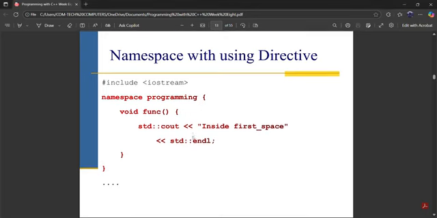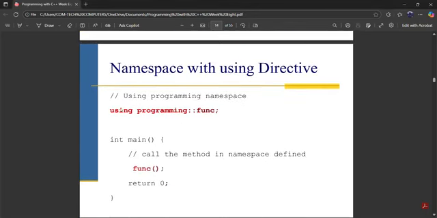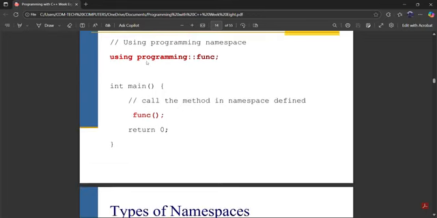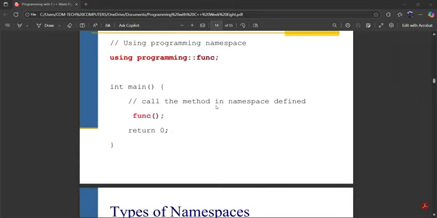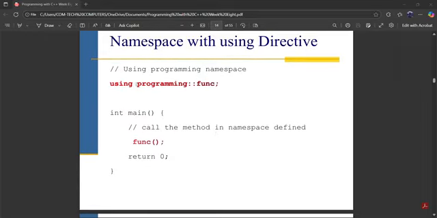We have this one as well: using programming double colon func. This is for using specific items. In this case, only func will directly be accessible.